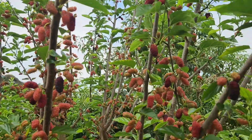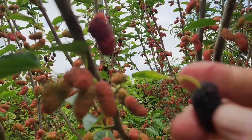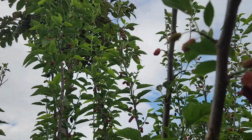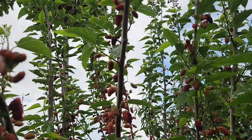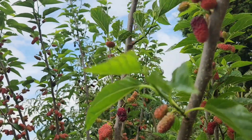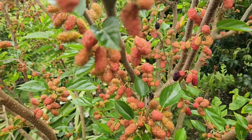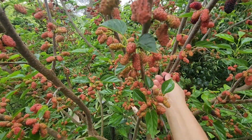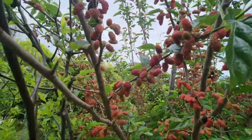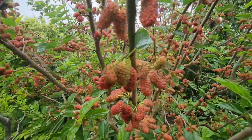And that brings me to the next point. Why don't I net the tree? Because it's not a dwarf. It's not a dwarf, guys. It's 5.5 meters tall. What kind of dwarf tree is that? See how I'm getting my fill? So, if I come out every day, guys, and I pick them half ripe without pruning the tree, you know, removing half the tree and netting it, I'm happy.